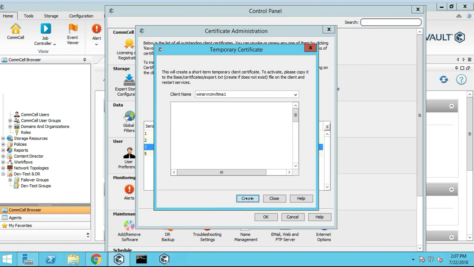Let's just create it real quick. What you do with this is, in Windows, you create the temp CA, and you copy it to the base certificate folder, exports.txt file, and then you restart the CommServe services on that box.